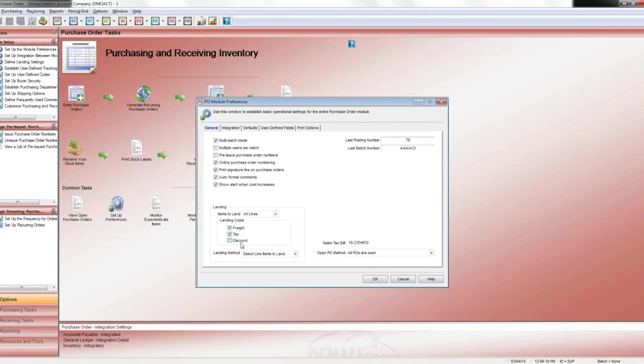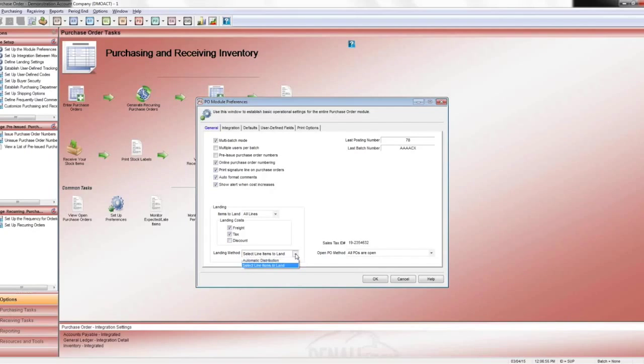The third option is discount. Discount actually reduces the cost of your inventory item, but that does allow you to get a more accurate cost for when you receive those items in. If your vendor gives you an early payment discount or any kind of item discount on the inventory items you're receiving, you can incorporate that discount to help reduce that cost if you want that to be reflected on the cost of the inventory itself. A lot of times we leave that unchecked because the discount is like a special bonus that we reduce our expenses in the end. However, the value of our inventory and cost of goods sold does not reflect the discount, and if you choose to set it that way, you would leave that unchecked.